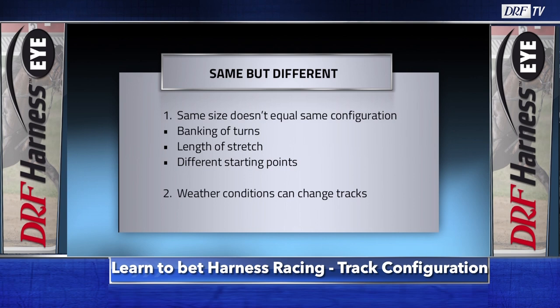The second thing up there is length of stretch. Just because you have, let's say, two half-mile tracks doesn't mean they're the same length. Yonkers Raceway at one point had a 660-foot stretch. They've shortened that since. Yep. I think Northfield is as short as 440 or something like that. Yeah, it's super short. And like I reiterated earlier, Buffalo Raceway in Buffalo, New York, actually has the longest stretch of all the half-mile tracks in the country. So you have a chance to close more at Buffalo Raceway than you do at Northfield or Yonkers.